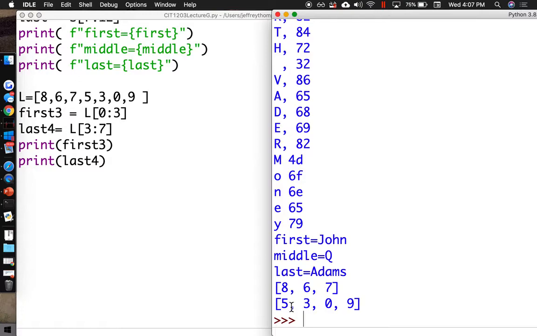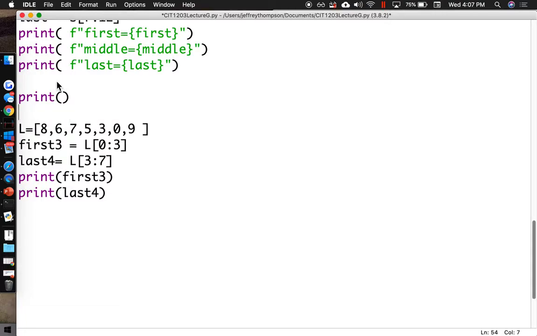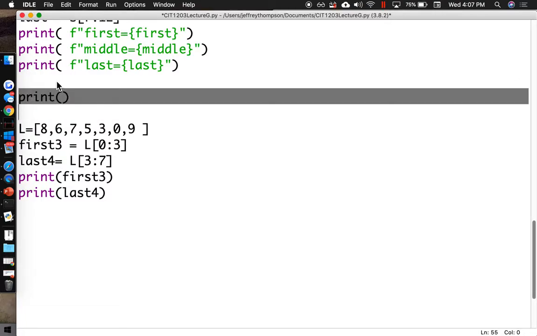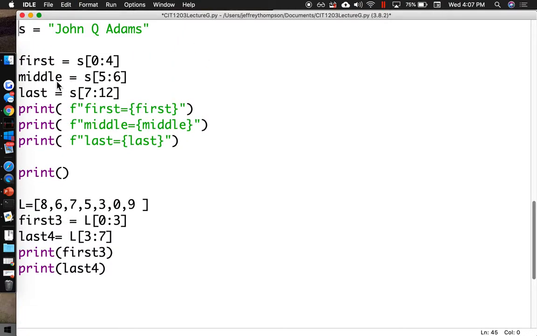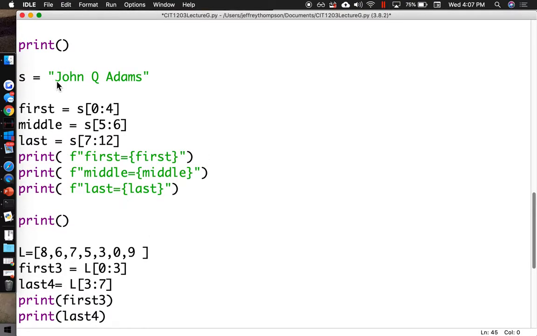There we go. 867 5309. Let's put some blank spaces in here. Print like that, just to have a blank occasionally. Break this stuff up. We got too much output on the screen.